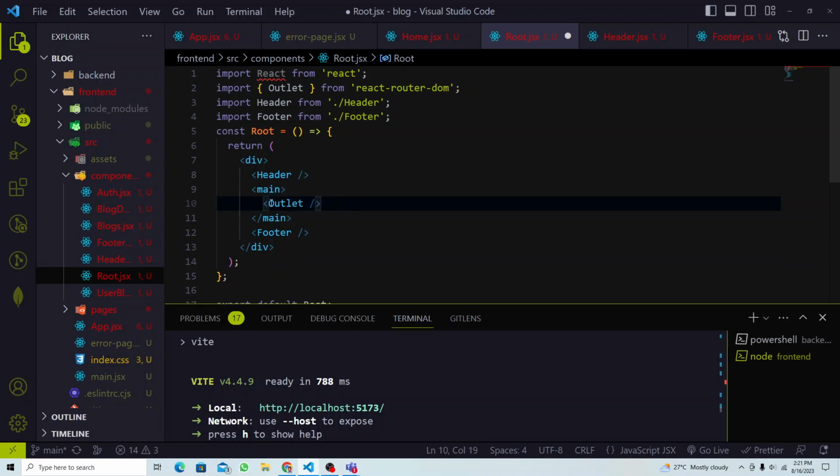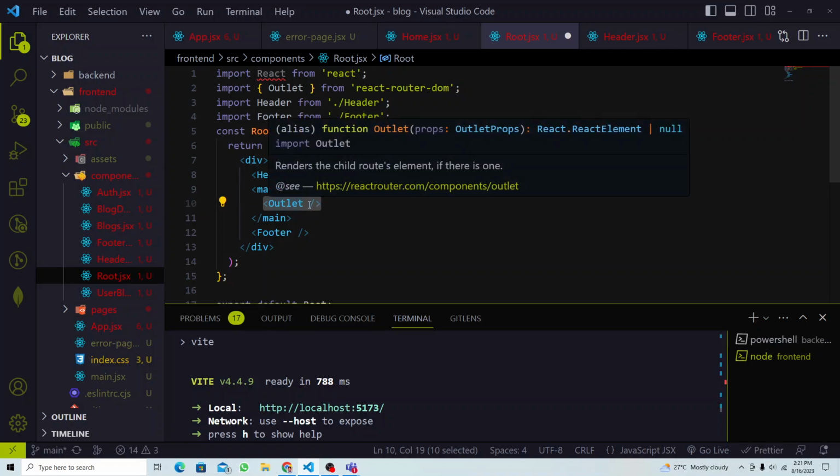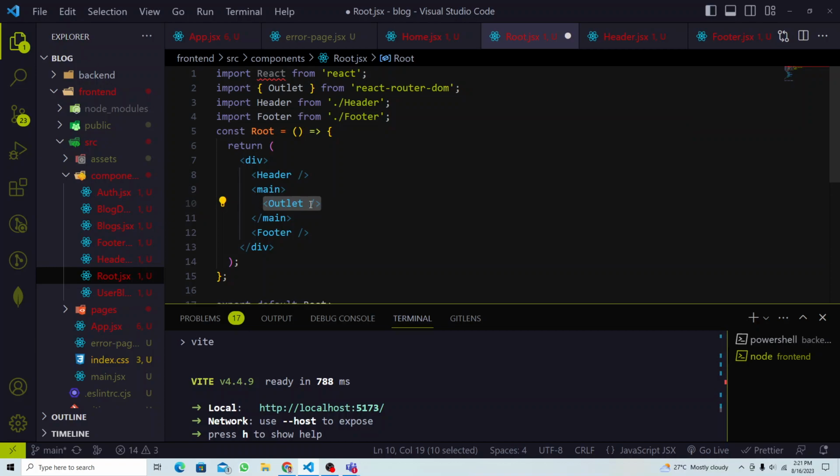Whichever route you click, that component will be rendered here, in the middle. So if I'm in the blog, the blog page will be added here. If you have blog details and you click, it will render here, and you're always gonna see the header and footer.